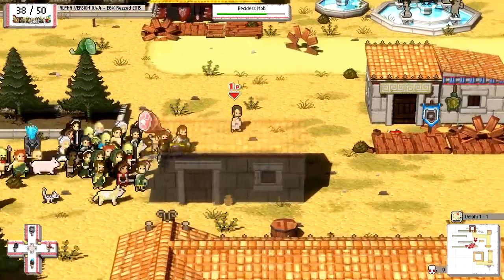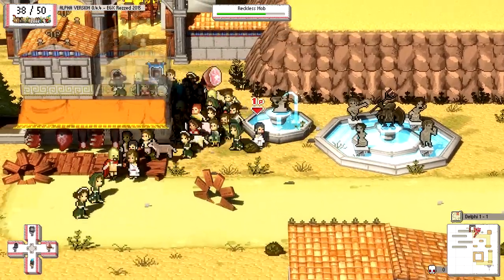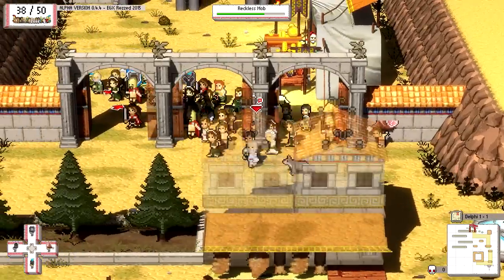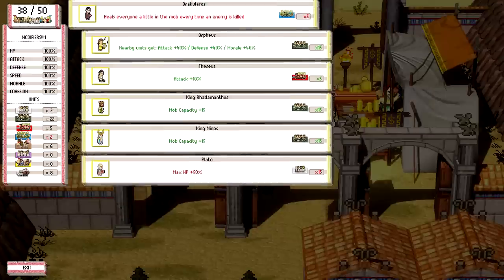One thing that is a little tricky is sometimes your guys seem to have trouble getting back up to you. Right now, they're doing pretty fine. But sometimes if you look on the lower minimap, you'll have some guys that are stuck way out on the other side of the level. And if you use the disperse, that seems to help a lot.